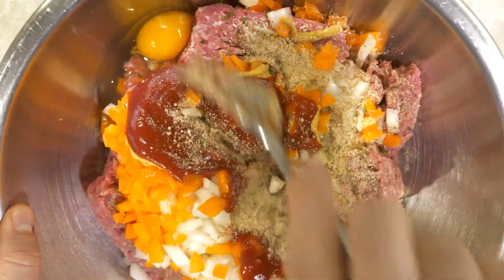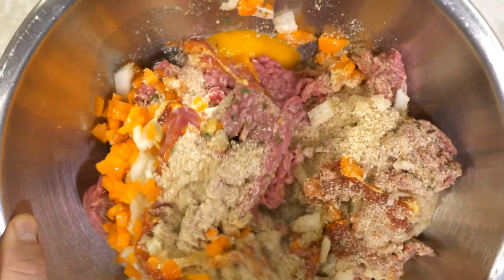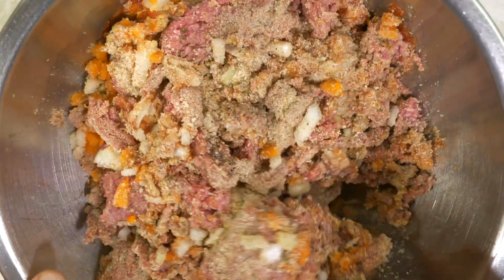I made a meatloaf once as a kid and I forgot to put the ketchup in it, and that was the worst meatloaf I've ever had.